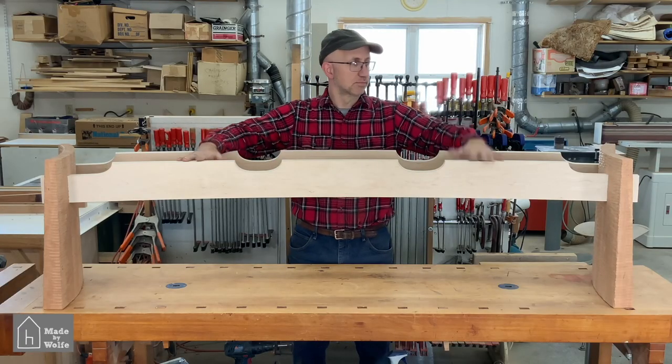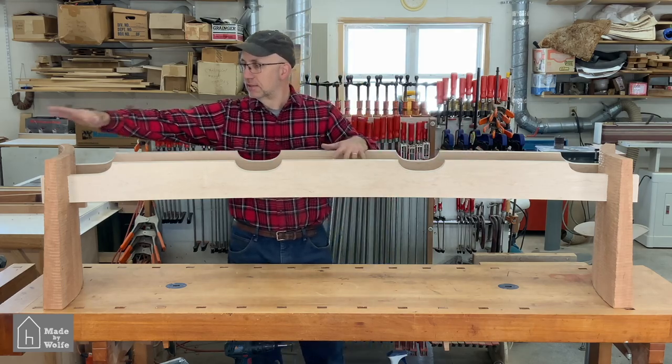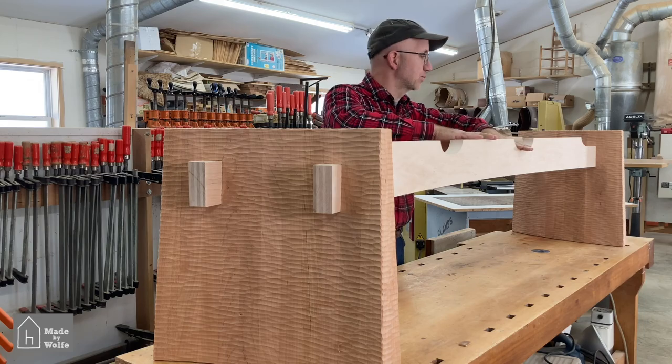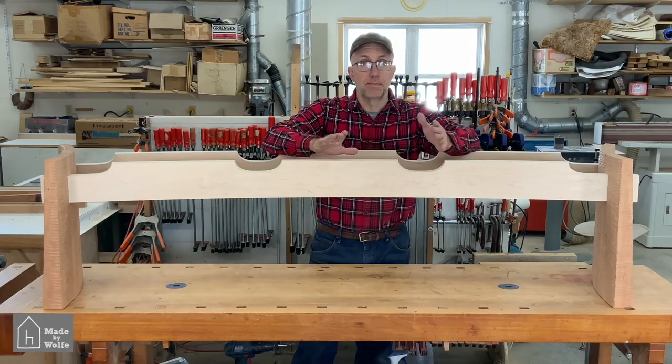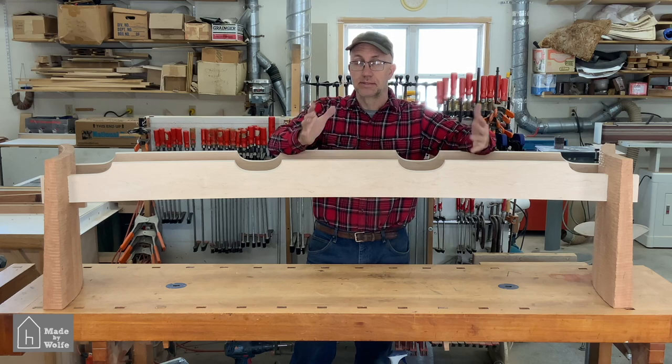There you have it, the Bluestone bench is dry fit. I think the chip carving came out well. I'm happy with the stretchers. I'm hoping to pick up the bluestone this upcoming week. That'll be the next big step.